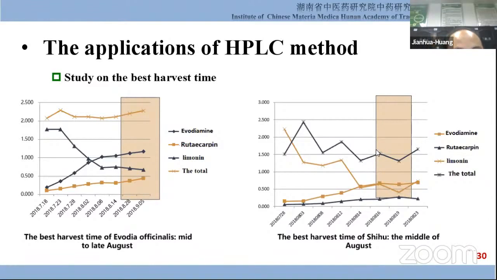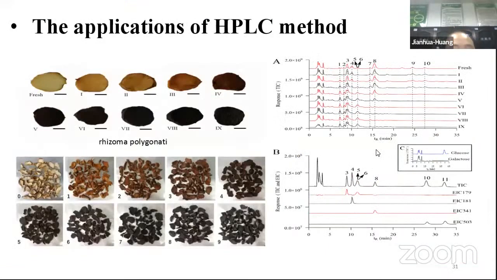This is one example. And the second example I want to show you is the processing. As you can see, this is one herbal. It's the fresh one. After we process it one time, the color will start from yellow and go to brown. If it's processed differently, the color of these herbals will be too dark, and it's very hard to identify how many times it has been processed. Just like this, 1, 2, 3, 4. After 4 times, the color is all black, so it's very hard to identify the detailed number of times.